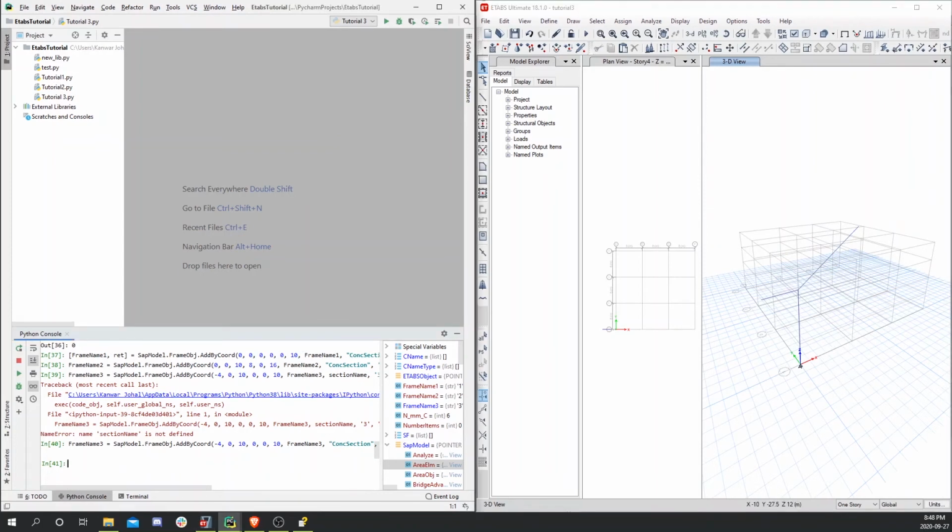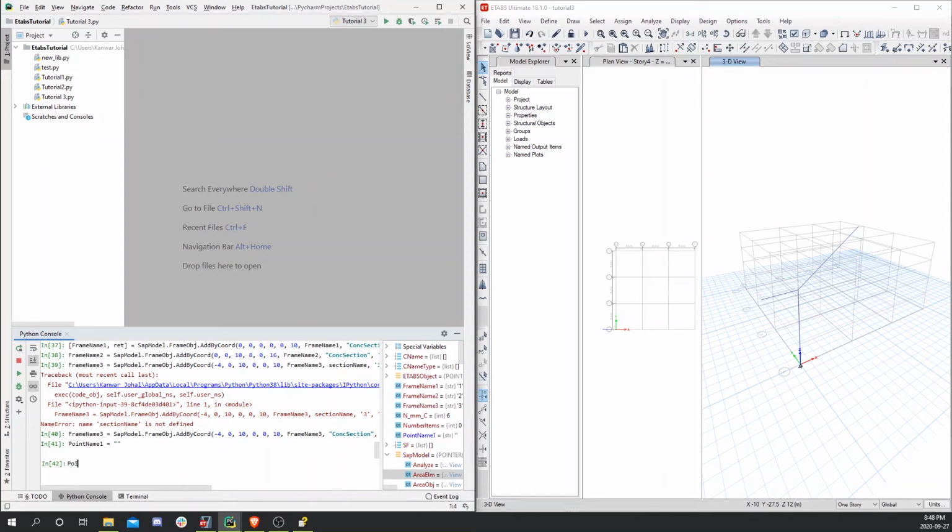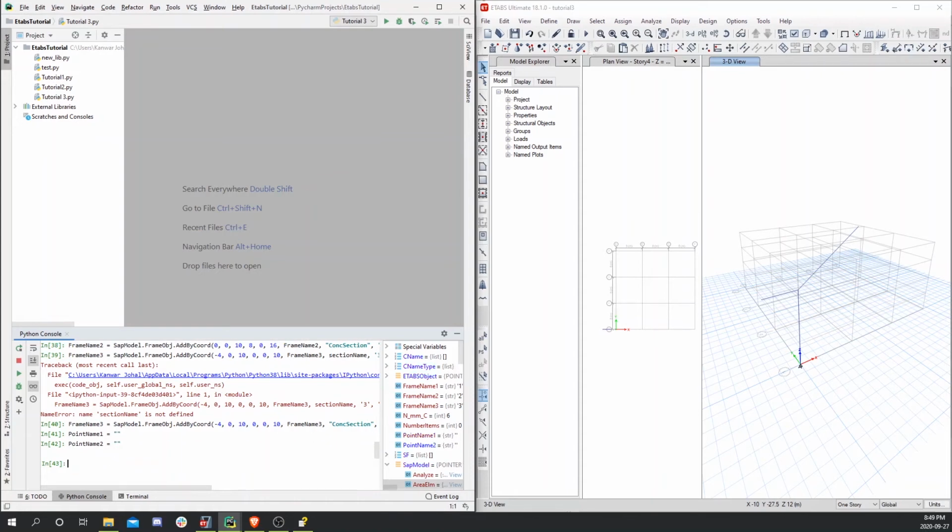All right, what's next? So now we're going to go ahead and assign restraints. So for that, we will go ahead and create some variables. First, point name 1 is equal to nothing, and point name 2 is equal to nothing, or a blank string, shouldn't say nothing. And then we will go ahead and create a restraint array.